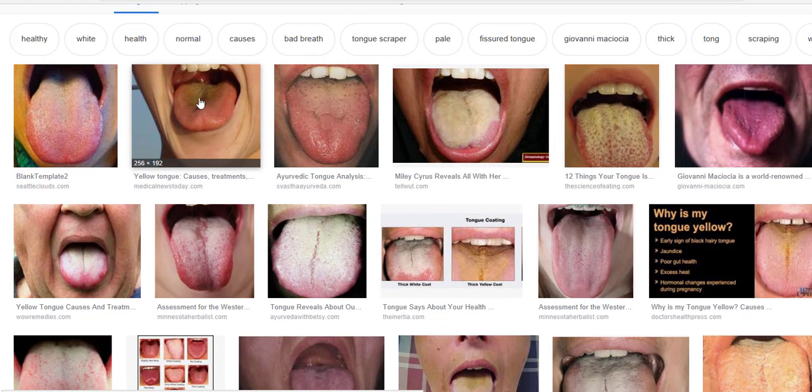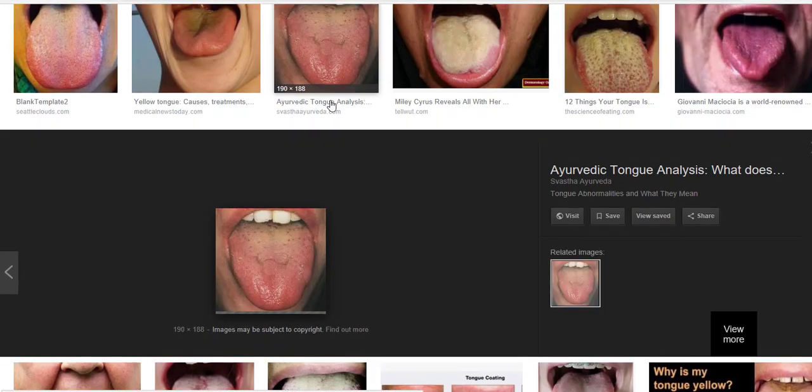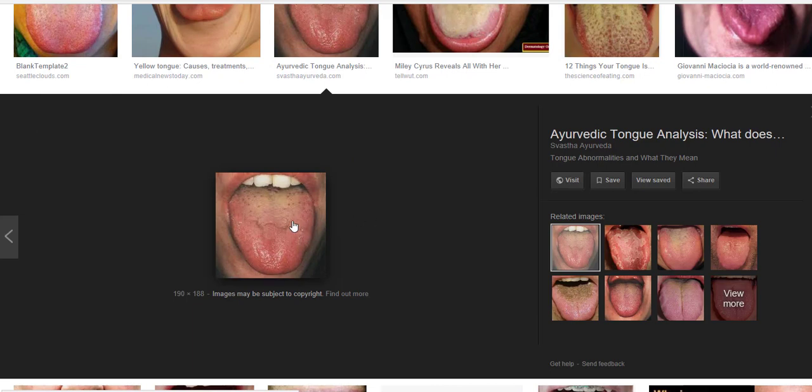That looks like that person's been drinking coffee. This maybe is our best example here. I guess that's not going to get much bigger, but this is where we see definite redness. Yeah, this is actually a pretty good example. If you've got heat in the liver, you're almost definitely going to injure the heart with that same heat. But we've got heat in here, and we've got a yellow coat. So this would probably be a pretty good example of a red tongue, yellow coat that we would likely see in someone who's prone to liver yang rising.